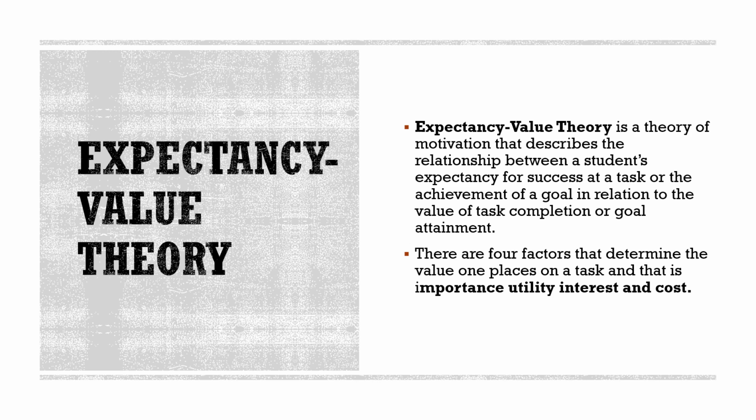Expectancy value theory is a theory of motivation that describes the relationship between a student's expectancy for success at a task or the achievement of a goal in relation to the value of the task. So there are 4 factors that determine the value one places on a task, and that is importance, utility, interest, and cost. And we'll be talking about those 4.